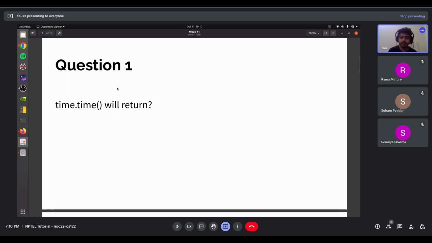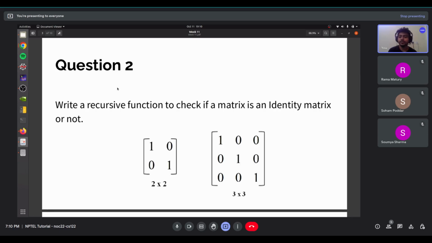So let's go to question 2. So we'll be going back a bit and we'll be trying to solve a recursive problem. We want to write a recursive function to check if a matrix is an identity matrix or not. I think you had matrices in high school. Identity matrices are those where only the diagonal elements will be 1, whereas all the other elements will be 0.